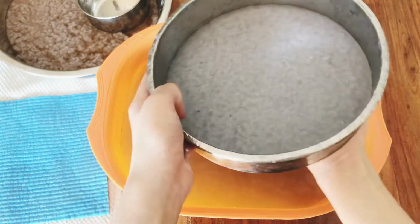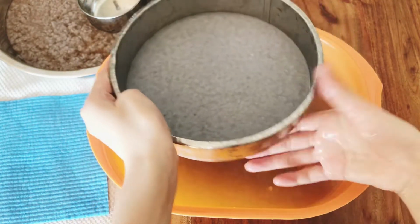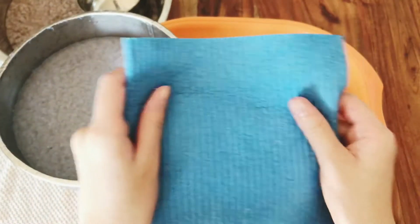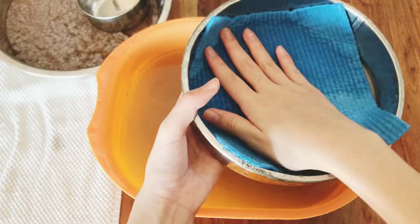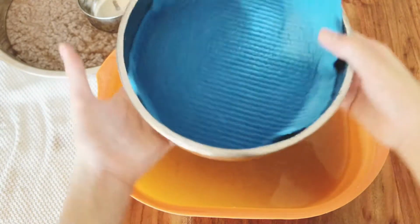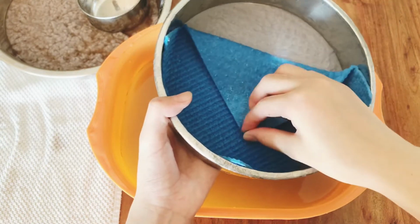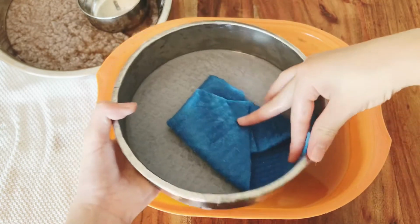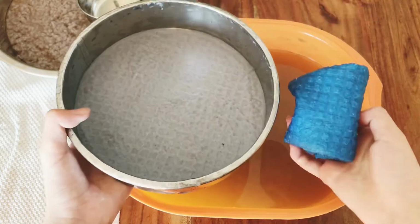Scrape the bottom to get rid of any excess water. Now get the small sponge and place it on top. And just lightly press down. Once you've done that, take off the sponge. And make sure you do this really gently because you don't want this to rip.